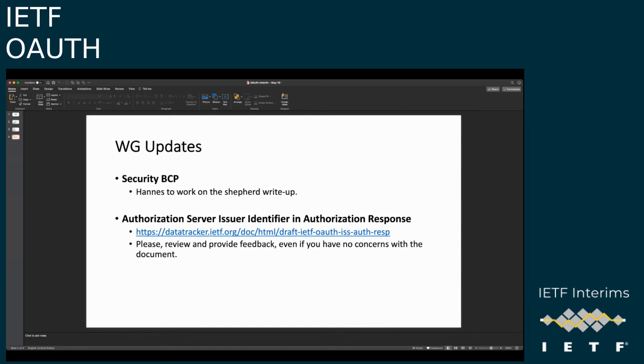So please go and review that document. Even if you don't have any concern, explicitly say that on the list, so we know you've reviewed that document and you have no concern. Otherwise, we'll not be able to push it forward. So I'd appreciate it if people can review it and provide some feedback. That's all I have. Any comments, questions about this?